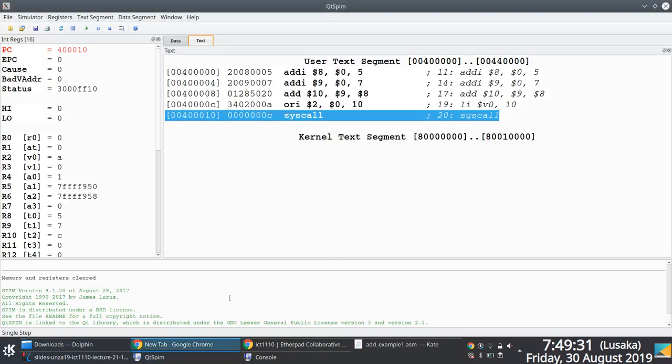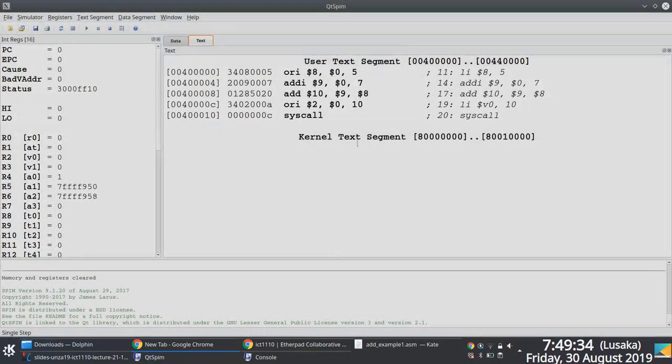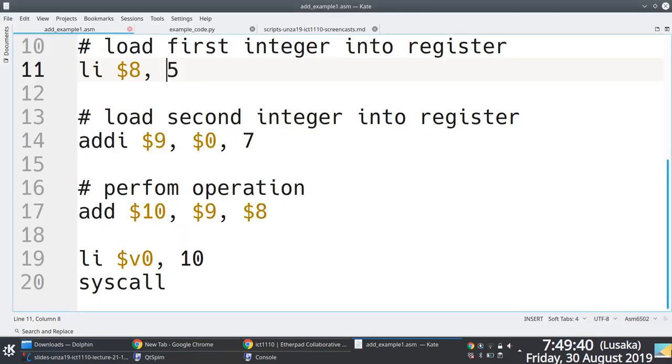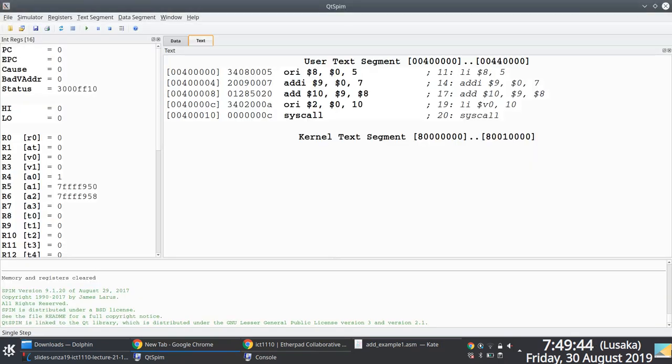If we reinitialize this, I want you to pay particular attention to what happens when we reload. Look at line number 11, which has our load immediate instruction: load immediate 8. Because it is not a MIPS bare instruction, there's no such instruction called load I as part of the original MIPS instruction set. This is a pseudo instruction. Because it's a pseudo instruction, it must be converted to its equivalent bare instruction, which is OR immediate. We ran away from add I, and lo and behold, OR immediate does the same thing.